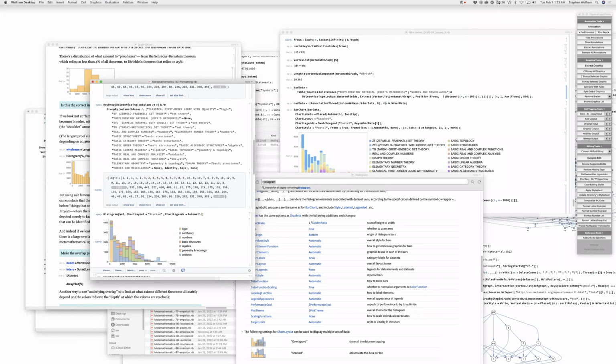Okay, let's reorder those bars. How do we do that? We simply say this association. How do you reorder an association? Just give it a list with the order you want. Okay, so we want set theory.